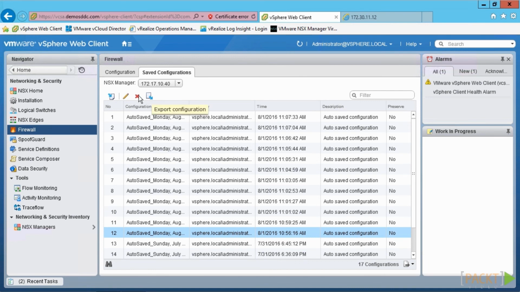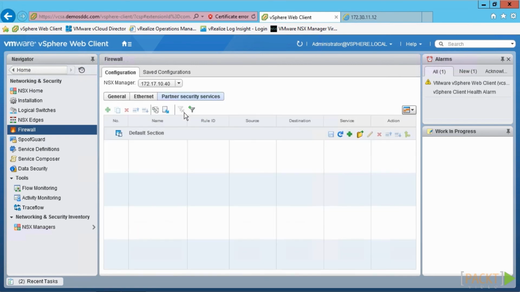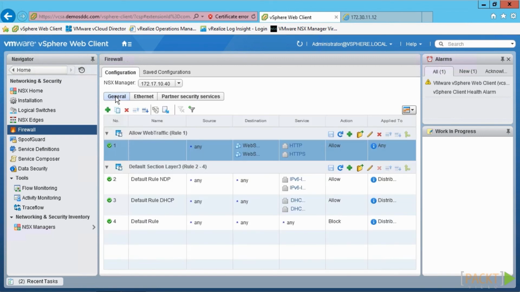You could also import or export the configuration, or you can specify that you want to make a configuration change. Edit configuration is a bit misleading. It's not really the configuration you are editing, but the type of it. If you were to install a Palo Alto firewall, it would show up under the partner security services, and you could use the same feature here.